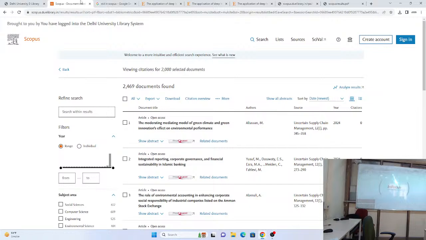You can just Google it, EID, and see what is showing. So electronic identifier, okay. It is specifically only for the Scopus database.